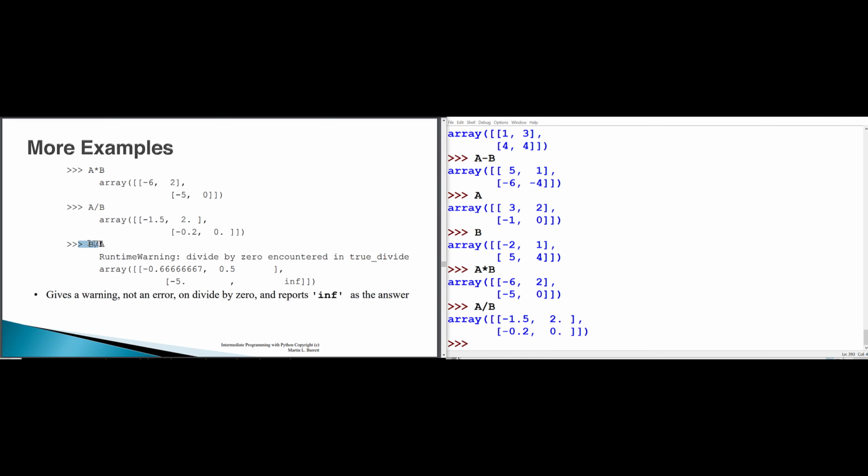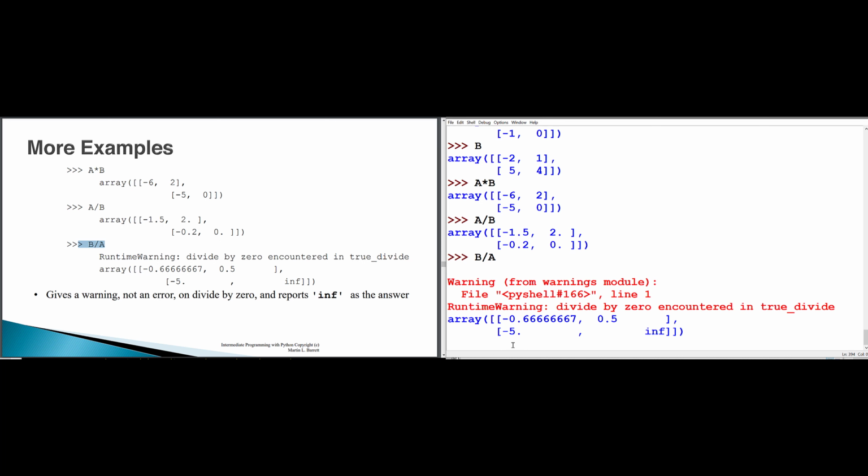If I try to do the inverse division here, if I say B over A, well, this is going to end up being an error because A contains a 0 as one of its elements, and 4 divided by 0 is undefined. So I get warned that I divided by 0.